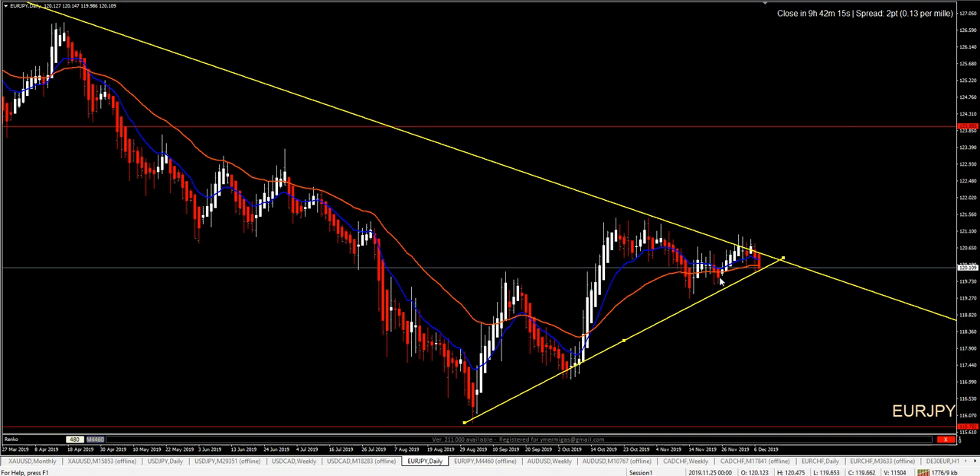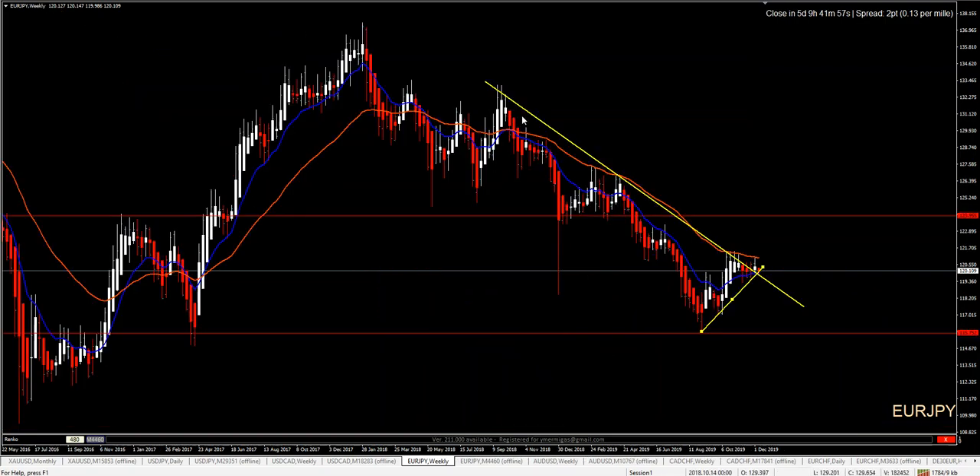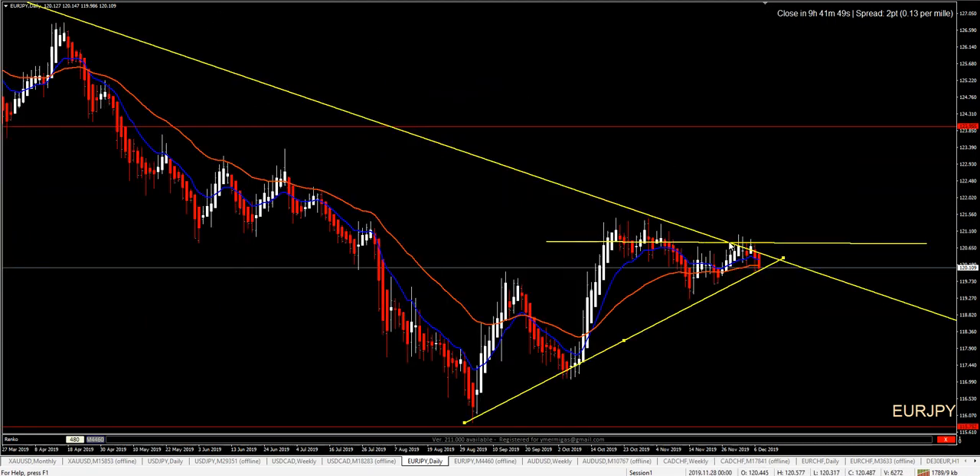Remember, this daily trend line is a weekly 2-2-3 line. On the other hand, if price breaks this trend line, keep in mind this is a very powerful weekly trend line with the 36 EMA and multiple tops. So if you get a break you can go long, but ideally above this area. Short below this area is preferred as it follows the main trend — trend following continuation.